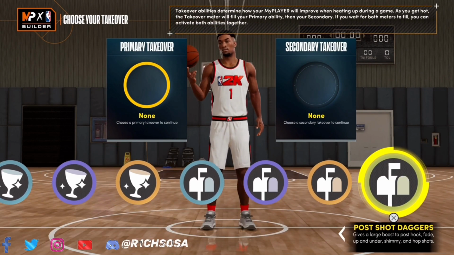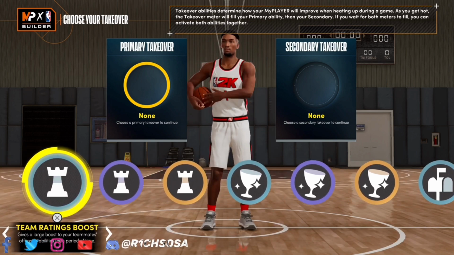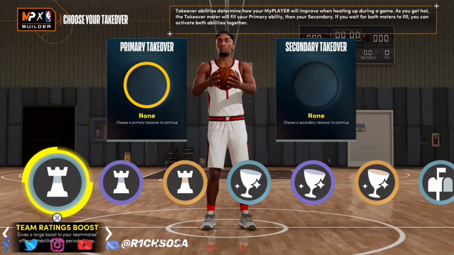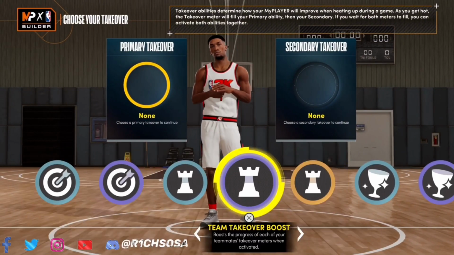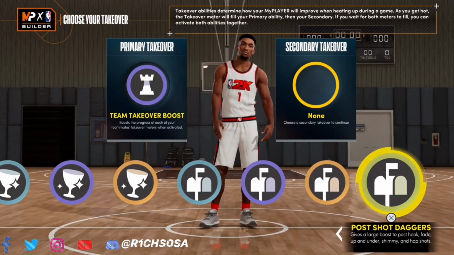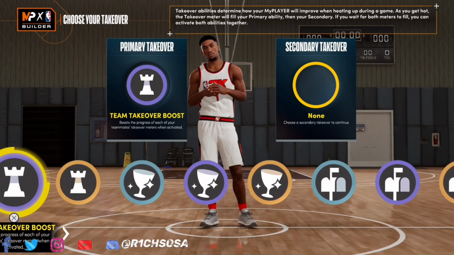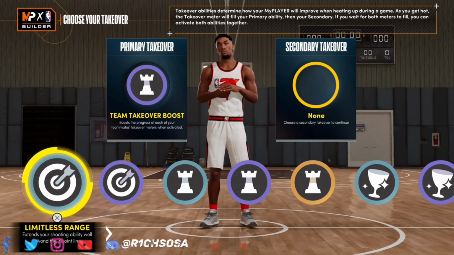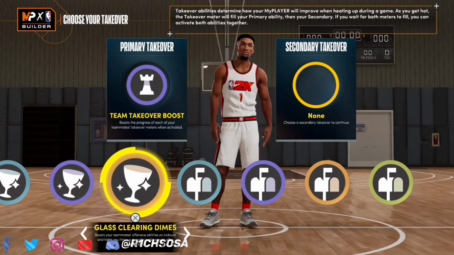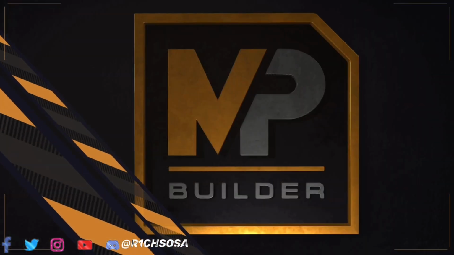So right here, we get the post scoring takeover on this build. Then we get the glass cleaning, but also with a playmaking takeover. And finally, when you think about it, this build is going to be very toxic because we also do get the pure sharp shooting. So for my liking, I'm going to go with team takeover boost, just so that way I can get the plus 10 in my takeover, which is going to allow me to speed boost as well as break ankles. Secondly, you can go with the post scoring and be more unique, but I'm going to go with see the future takeover for defensive purposes.